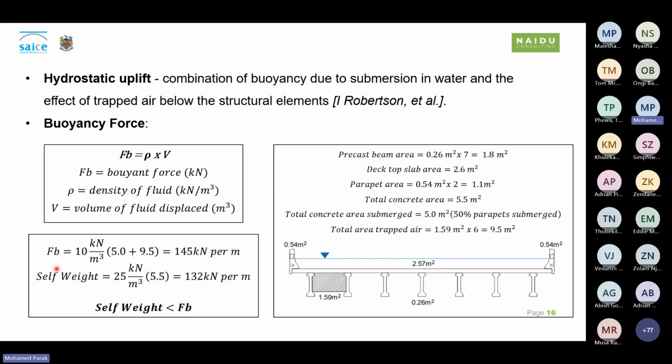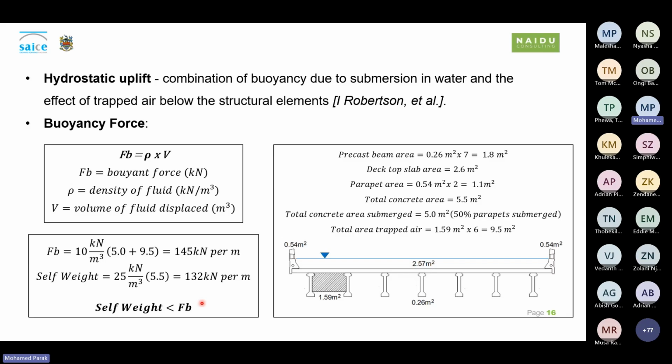So the buoyancy force here would be the density of fluid, approximately 10, multiplied by the volume of fluid displaced, which is the area of deck submerged plus the area of air trapped between the beams, and that equates to 145 kilonewtons per meter of uplift force. And the self-weight of the deck, just taking the unit weight of the deck on its own, equates to 132 kilonewtons per meter of downward force.